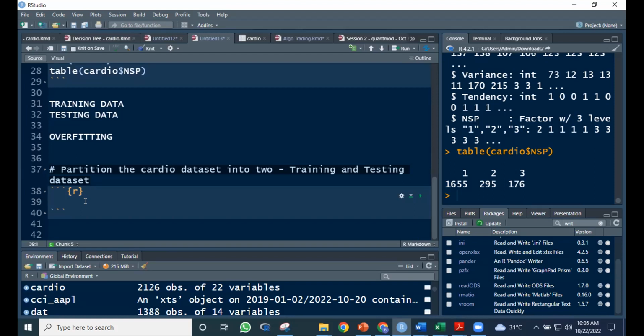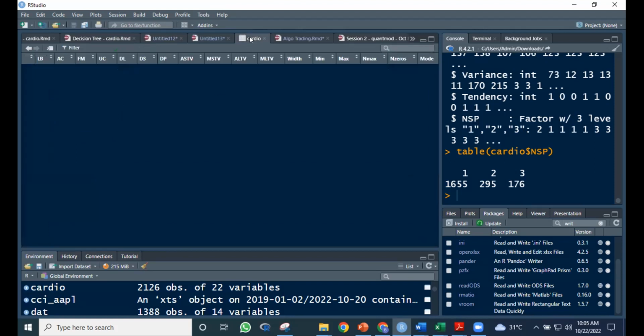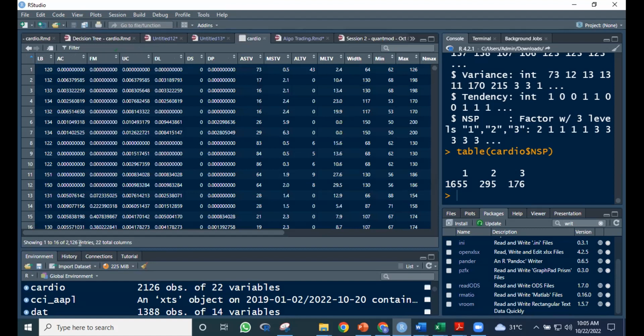Kasi paano i-split yan? Ilan ba yung 2,126, okay? Now, it will not be good if kunyari yung first 80% dun sa training at saka yung second 20% nasa testing. Okay, hindi maganda yon. Bakit? We don't know how the data was arranged. Baka arranged alphabetically or arranged by a certain area. Kunyari Manila muna, tapos Makati, etc., etc. So that will not be a good way to randomize or to split your data.